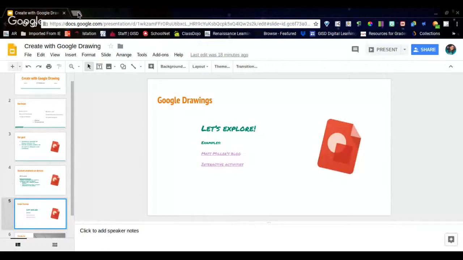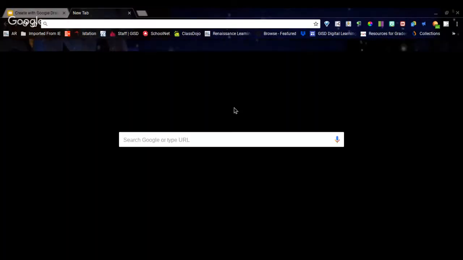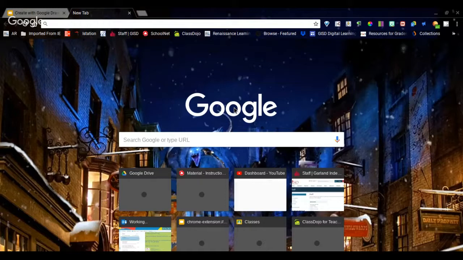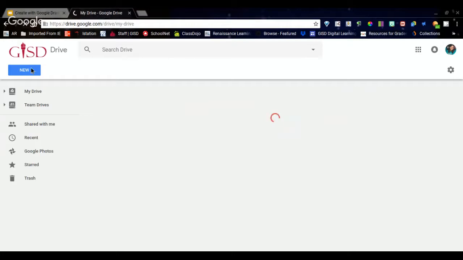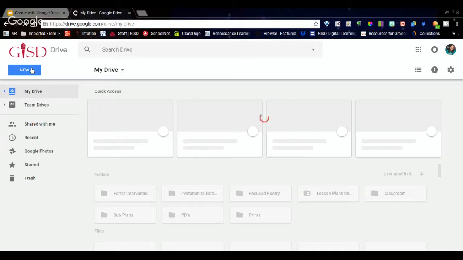Since it's part of the Google Suite, we can go into our Google Drive with our account. Just like if you were using Google Docs or Google Slides, when we hit the New button, we can find Google Drawing. So let's go ahead and explore a bit.